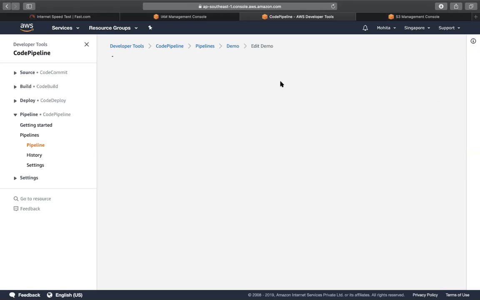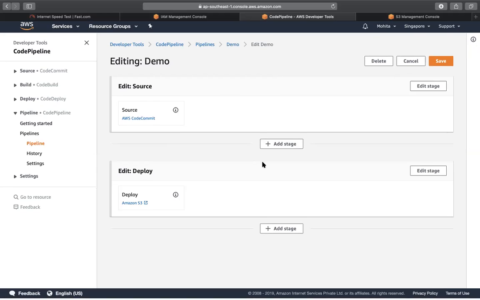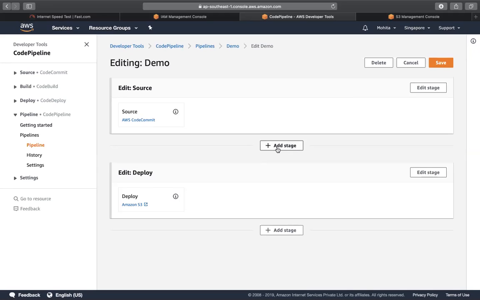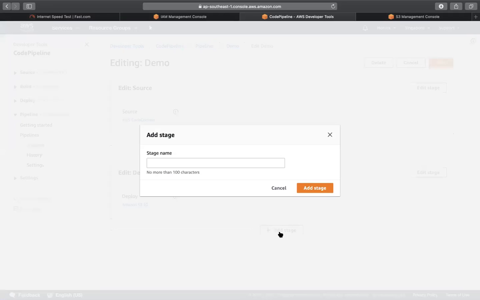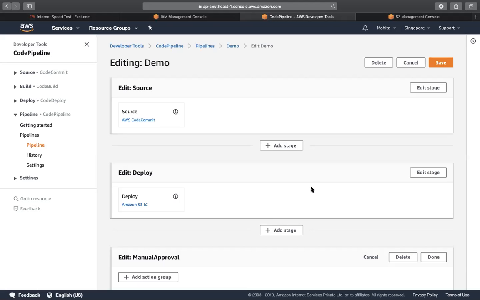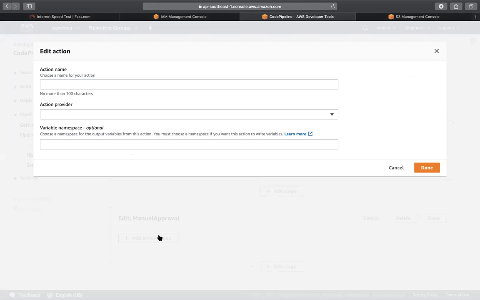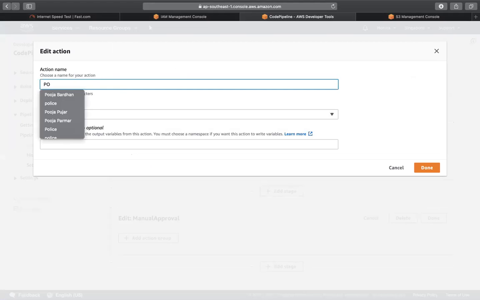In order to do that, you can go to the edit portion and add a few stages. For example, over here, we want to go with the manual approval. So I'll write manual approval, and I'll add that stage. Now it will ask for the action, what you want to do. I'll write PO review.